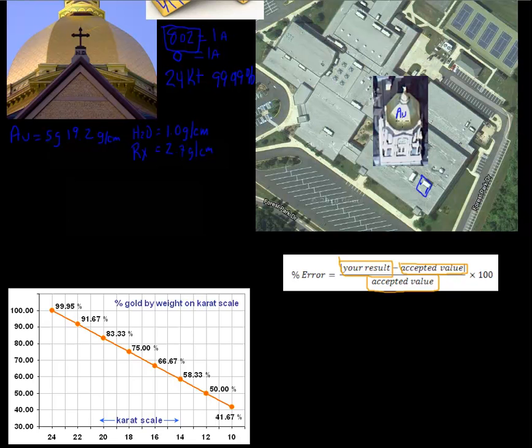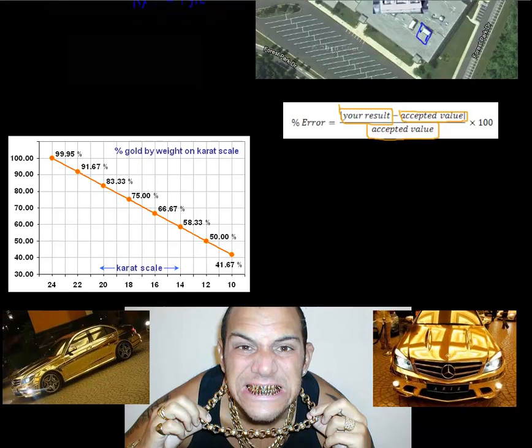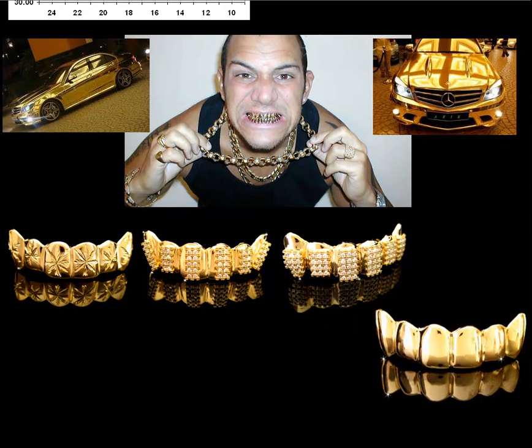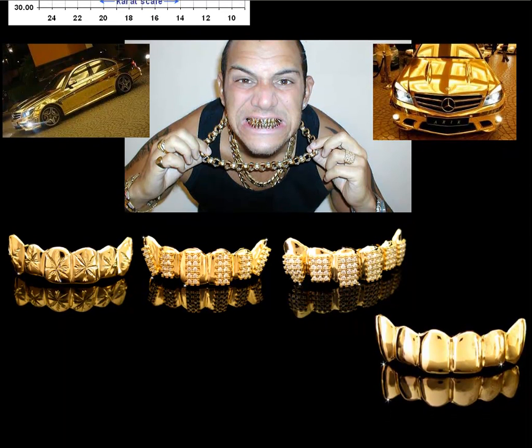But let's say you actually want to put 24 karat gold leaf on top of this structure, but you have a builder, contractor that has no scruples. Let me give you an idea what your builder may look like. If you ever see a builder that looks like this, or a contractor that looks like this, and he shows you his teeth, and the teeth will have either really cool indentions in them, or they have diamonds, a couple of diamond rows, 4 diamond rows, or even have the more modest, this type of outlook. Can't really see, but it looks like he's got diamonds in his teeth also. He's got a whole lot of bling.